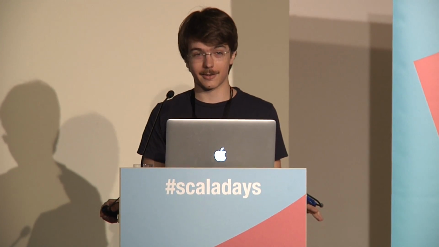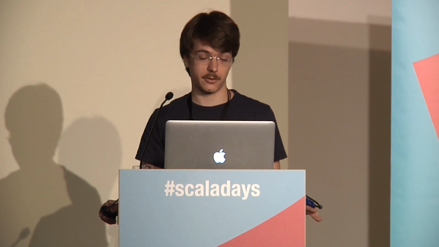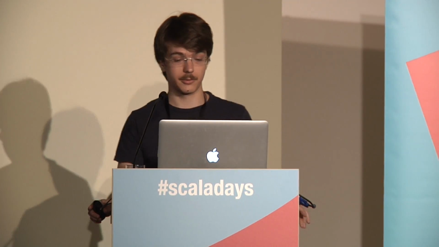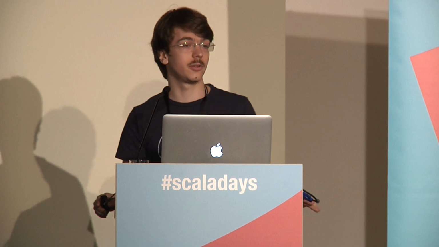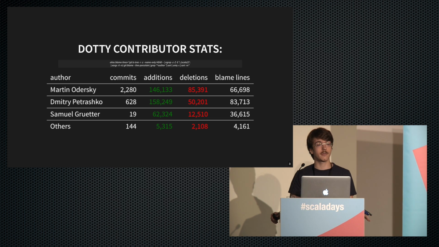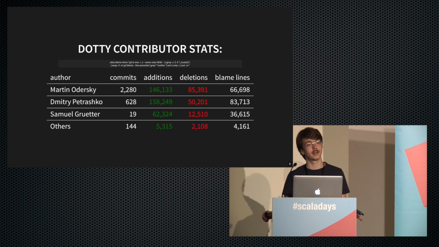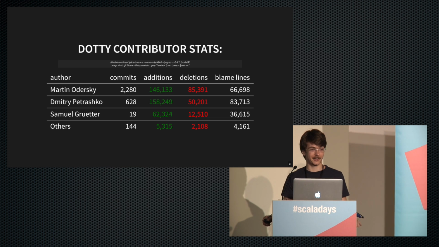And since Dotty bootstrapped, I have been working on making the optimizer part of Dotty, which is Dotty Linker. And I'm also supervising new students who now work on Dotty. So to say that I worked on Dotty, you can have a look at this graph where you can see that more or less if you have a bug in Dotty, the likelihood of me introducing this bug is a bit bigger than the likelihood of Martin introducing this bug. So I'm also the person likely to fix it.